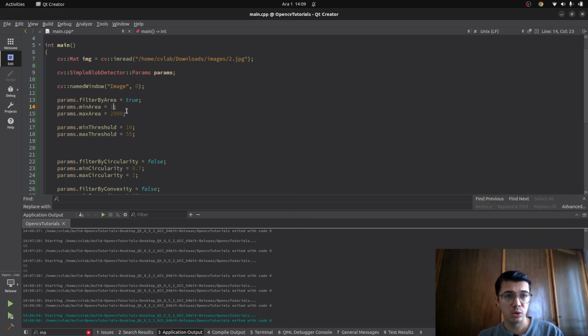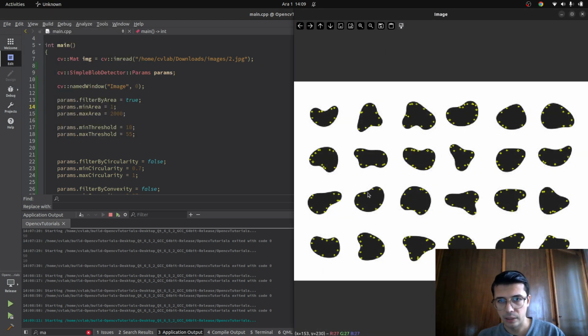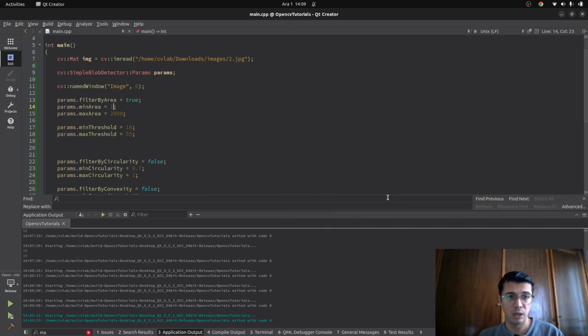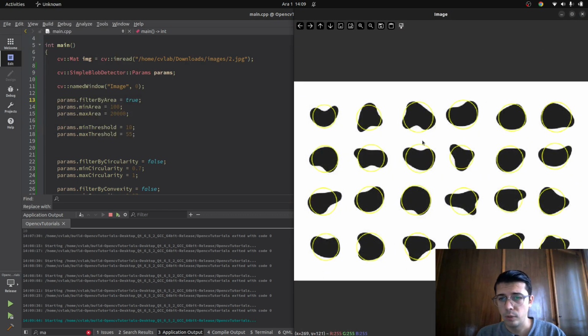Also, if you decrease this to 1, maybe we are going to get some weird things again. Yes, as you can see here, now we are getting smaller blobs. Why are the others ignored? Previously there were big areas, because the other parameters are also affecting. Okay, we can keep it 100 and we can keep this 2000 for now. If you make it false, it will not be considered. Just to keep in mind, it will not calculate according to these parameters. But if you make it true, it's going to consider them. Now with true, we can see all. We can continue with this one.